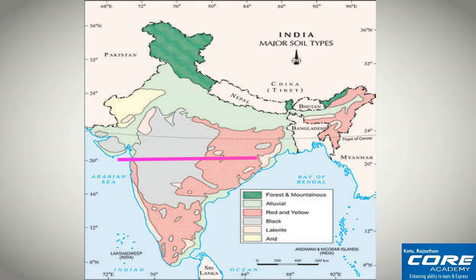Then you can see the laterite soil. So laterite soil we are getting here in the southern states of Kerala, Tamil Nadu, as well as Karnataka. Very limited availability is there of laterite soil. And then we have the next one, that is arid soil. So arid soil you can simply see in the parts of Rajasthan where the dry climate is there, hot climate is there. There we are getting the arid soil. So in that way, through this map you can easily understand where which type of soil we are getting.